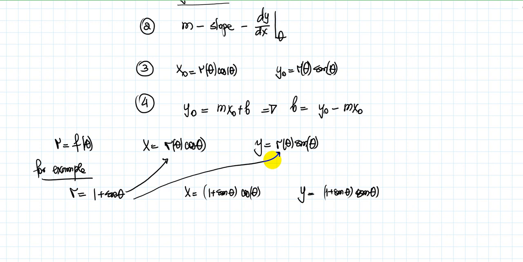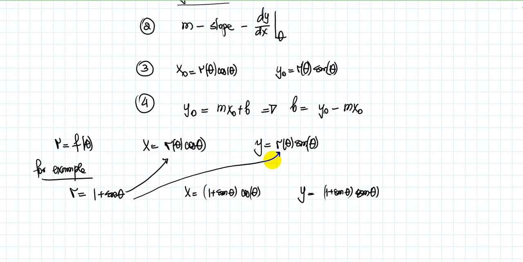So I can draw the same cardioid using the parametric equations, where I write x like this and y like this. What I'm going to do is define a lot of thetas again between 0 and 2 pi, and for each value of theta, I'm going to calculate the x and y coordinates of the points. By finding the x and y coordinates of the points and connecting them, I can draw the cardioid again.